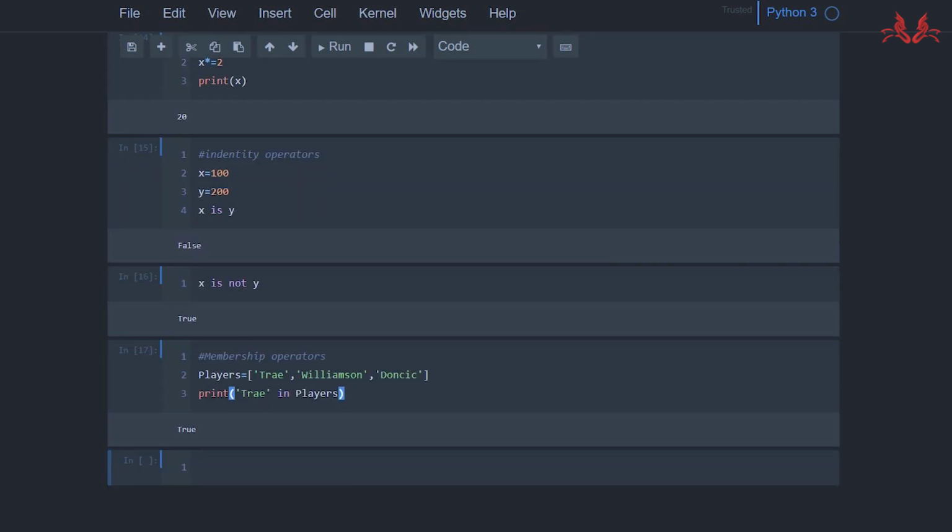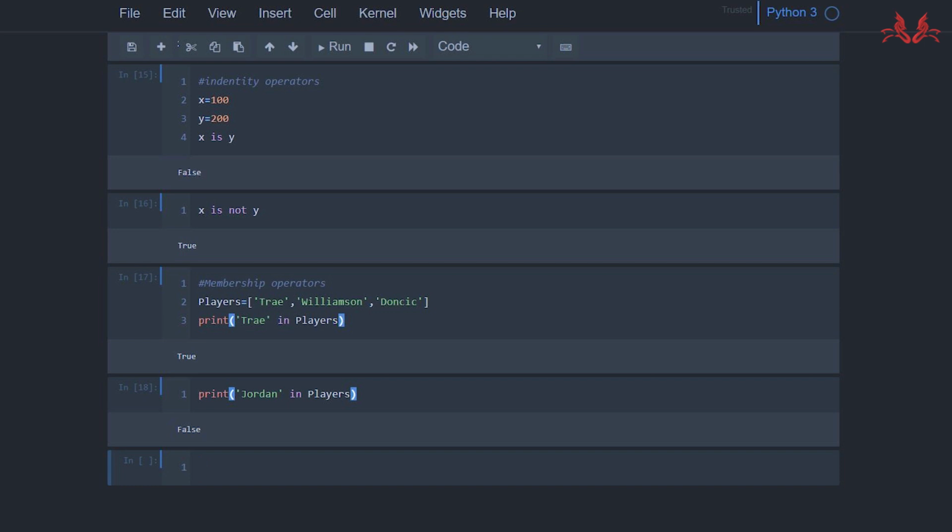Yeah, we got True. Or we print Jordan in the list of players. Yeah, we got False. But if we change it to Jordan not in the list of players, yeah, we got True. Alright, it is very simple, right?